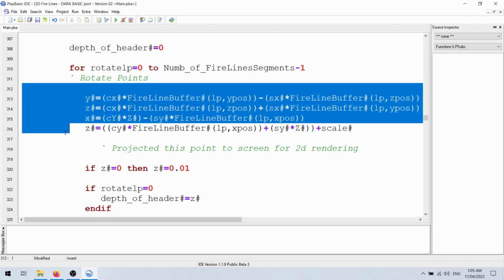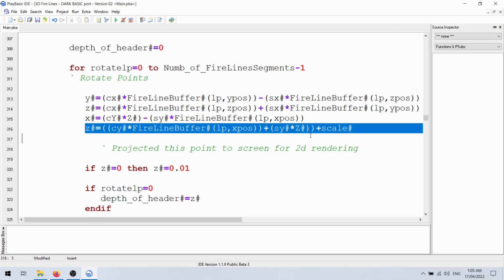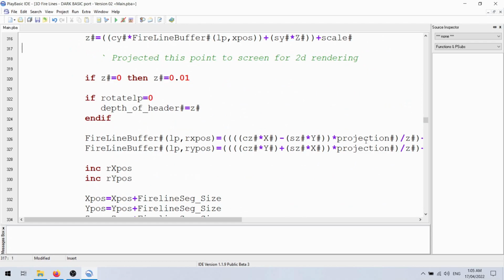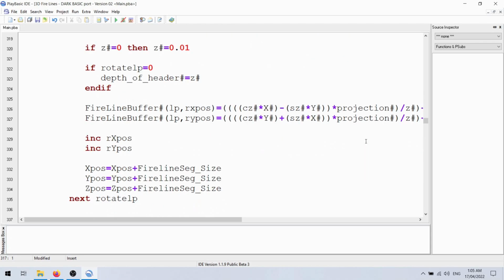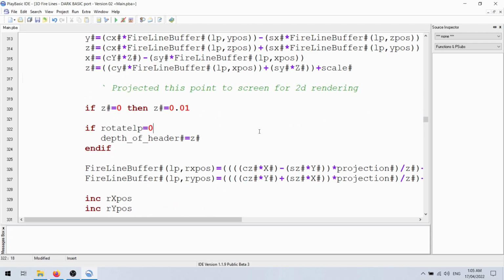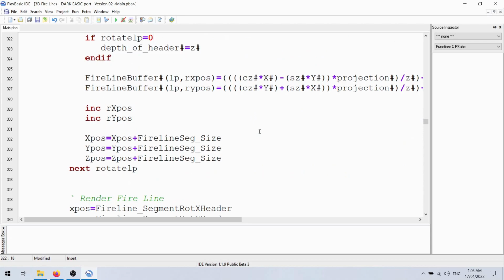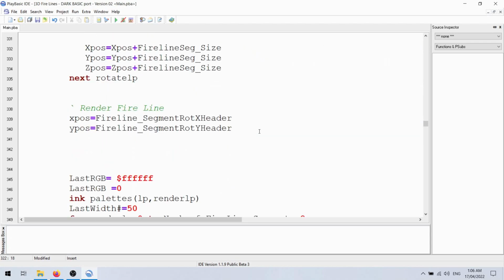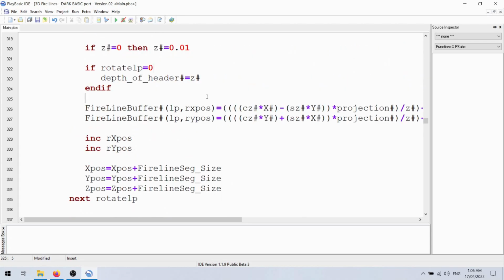So we're doing a rotation of the point here, calculating the depth, which I don't think we really need. Projecting it, sorry. Oh, yes we do actually. Projecting it, storing it in here. So we actually have two buffers by the looks of things.